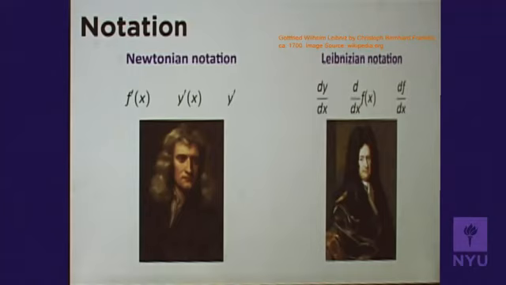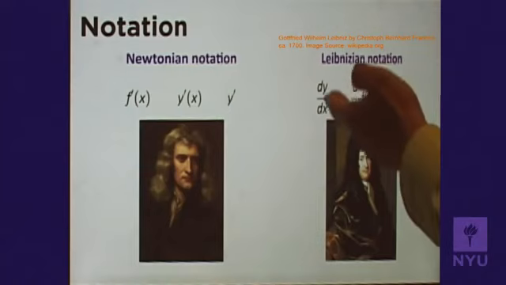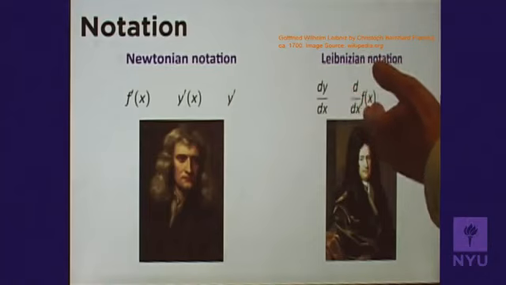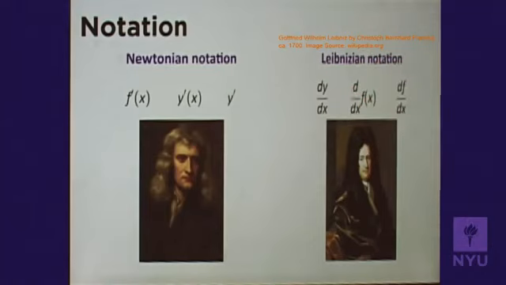Now Leibniz was the other mathematician who came up with the ideas for calculus. Actually only came up with it about 10 years after Newton did. But as you can see, his notation is entirely different. His intuition was also entirely different, and the way he expressed his derivatives was in terms of a fraction of infinitesimals. So he called it a dy, an infinitesimal number, and divided it by another infinitesimal number, dx, and the quotient was the derivative dy dx. So we can say dy dx, or d by dx of f of x, or just df dx.